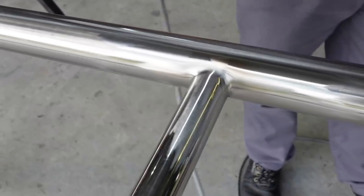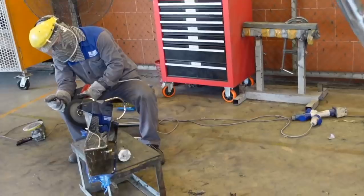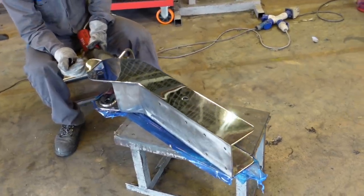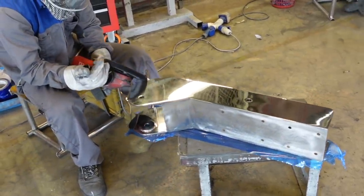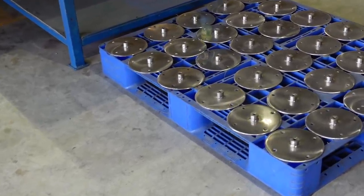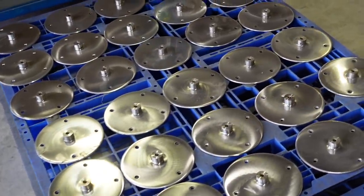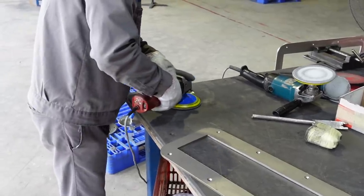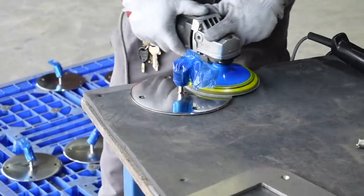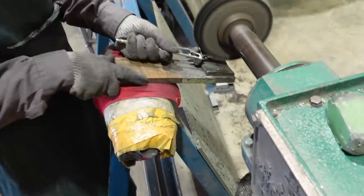I know I'm nerding out on stainless steel, but you should be too. Everything is polished using different grits of wet-dry paper or the equivalent. I used to be a dentist — this is essentially just upscale dentistry, the way we used to polish fillings. There's a whole team here just working to polish the stainless steel to a very, very high finish. The more you polish it and the finer the microscopic profile, the less it's going to pick up pollutants and the less it's going to rust. These are stanchion bases — by using an increasingly finer series of grits, you end up with something which is not only beautiful but also more resistant to corrosion.